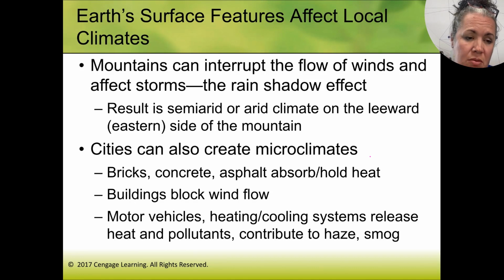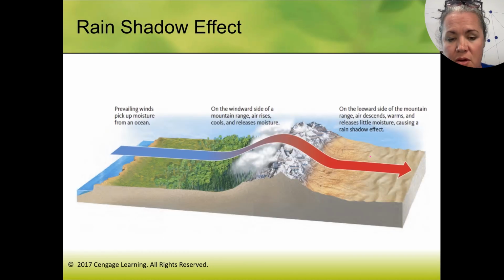Let me explain rain shadow really quick before we go back over the big idea. So this picture right here, you have a spot in your notes to explain how this works. Now, we see an example of this in California. We have like two mountain sets compared to this one. California is like a bowl.